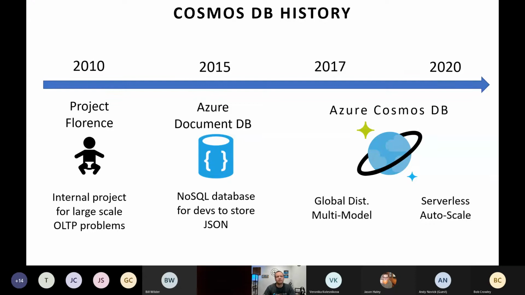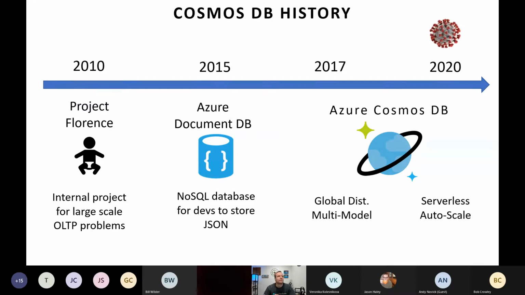Microsoft didn't stop in 2015. They continued developing this, and Cosmos DB became really the backbone of Azure. Most of the products are using Cosmos DB. In 2017, they came up with many new features, and I guess the biggest change was the name. They changed the name from Document DB to Cosmos DB. They also introduced global distribution, multi-model, and many features in 2017. After 2017, every year they are giving us more features.